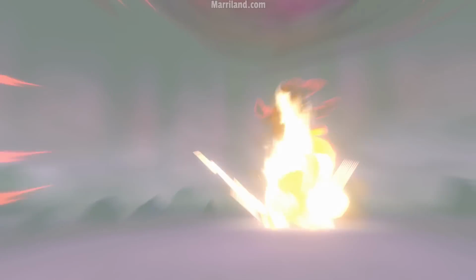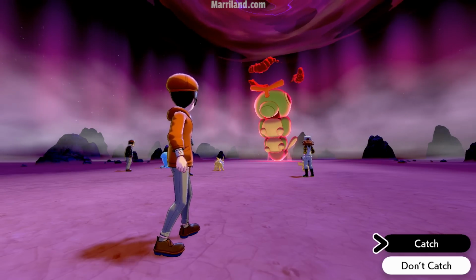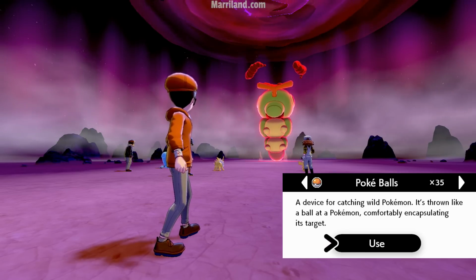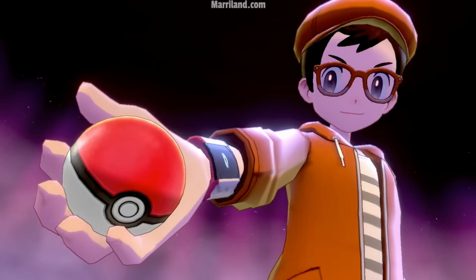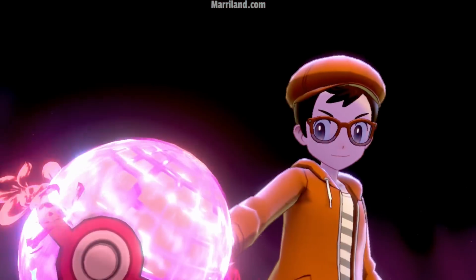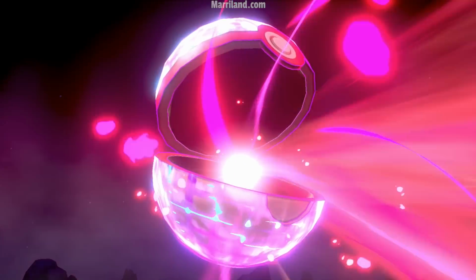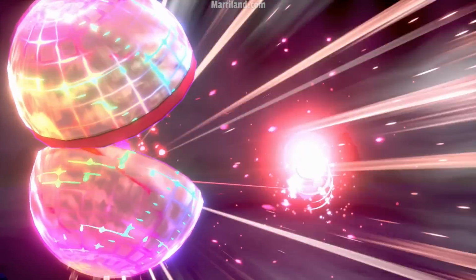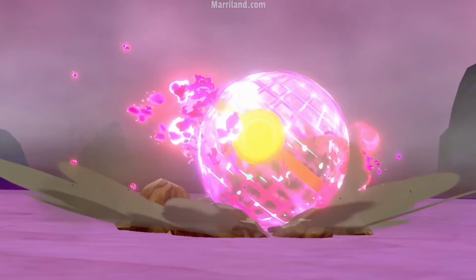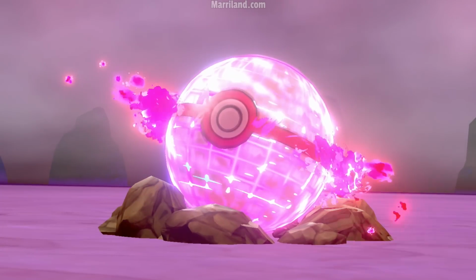Anyway, I've taken out this Caterpie, reduced its HP all the way down. So at this point, you'll have a chance to catch the Pokemon. You can choose to either catch or don't catch. Well, I want to catch it, so let's use a Pokeball. Your odds of catching it are really darn good for these early raids. Don't worry too much about getting fancy. But enjoy the tension as you get to see the Pokeball, the gigantic Pokeball shake.